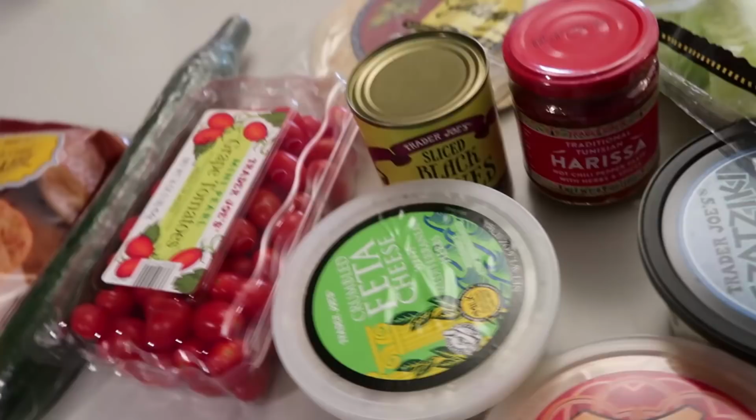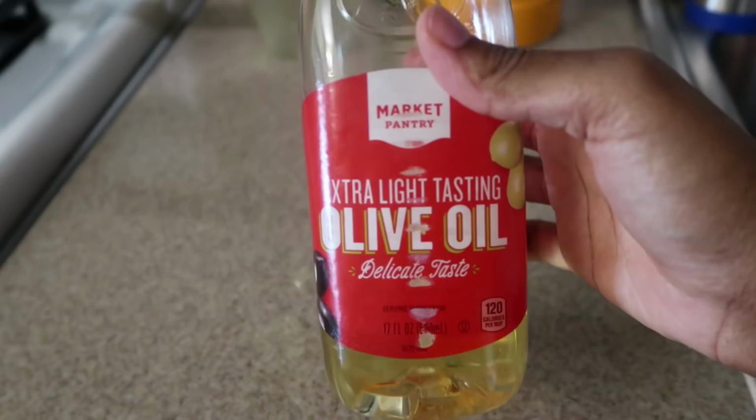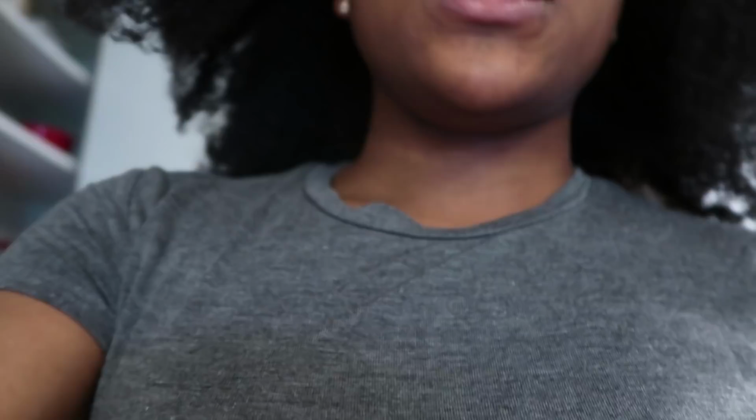Other ingredients you're going to need are olive oil, which we have over here. And then I'm probably going to just use some typical seasonings like pepper. And I think to cook the lentils, you also need broth. I already have some vegetable broth, which I'm going to use to cook the lentils. The lentils are going to be the first thing I do because I think they take the longest. So let's read the directions on this lentil pack and get to it.